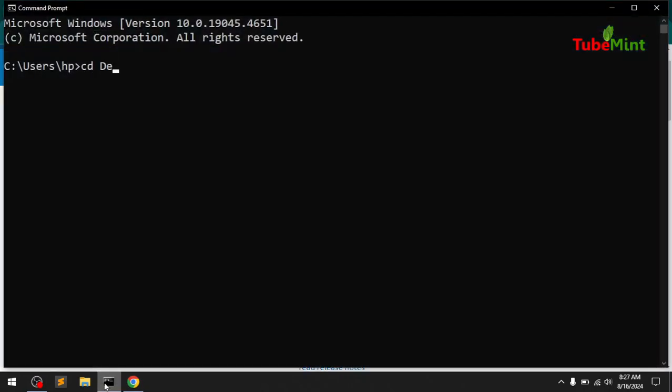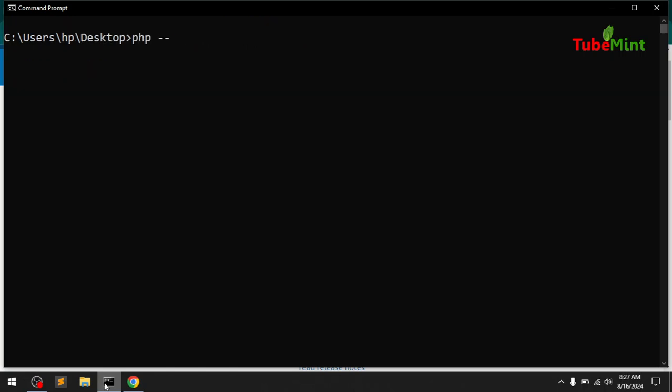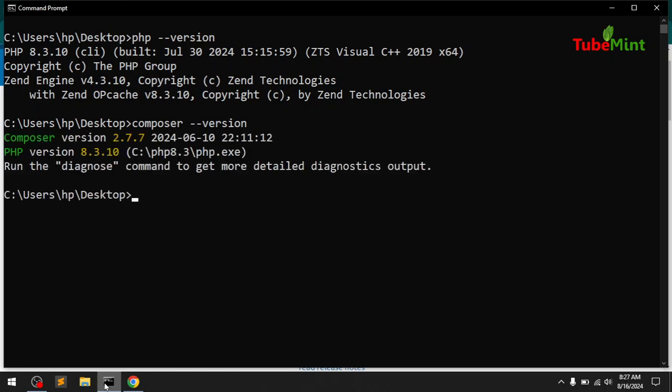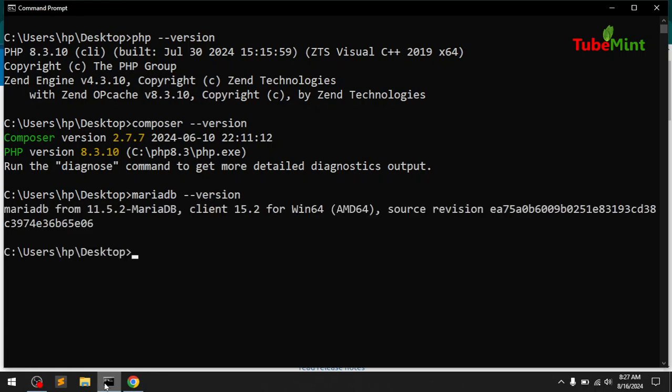So first of all, go to desktop. This is where I am, okay? And let me quickly show you what I've got. So PHP version. I've also got Composer. So Composer version. And then you'll need MariaDB. MariaDB is light and it is easily installed on the system, doesn't require a lot of space. This is why I use MariaDB instead of MySQL. And what else? Composer we have. It's a good idea to have Git installed. So I've got Git, and I also have Node installed.